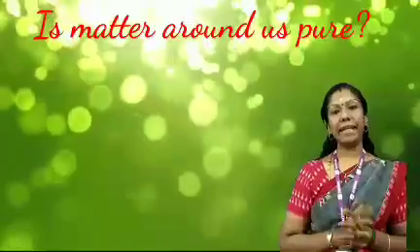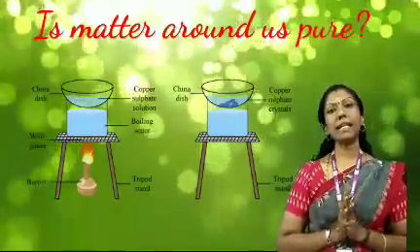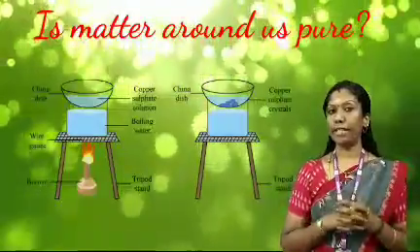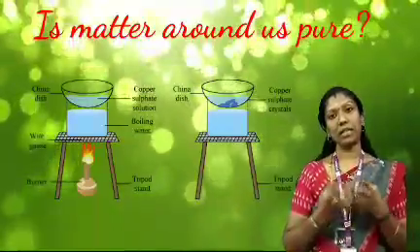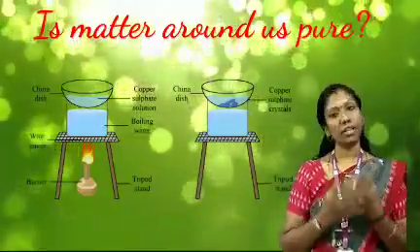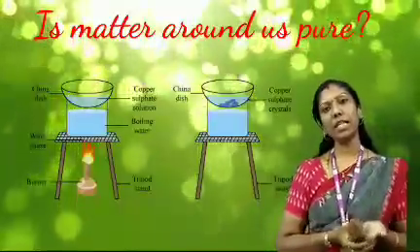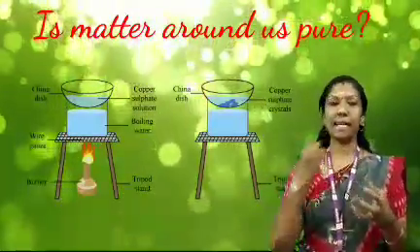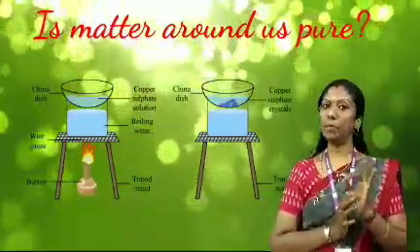The last separation technique is crystallization. This technique is used to get pure solids. By crystallization, the pure solid is obtained. This is the major use of crystallization. So by the process of crystallization, the impurities will settle down and the pure solids can be crystallized out. This is the principle behind crystallization, where we can obtain pure solids.